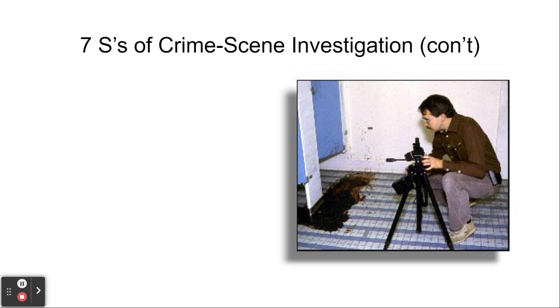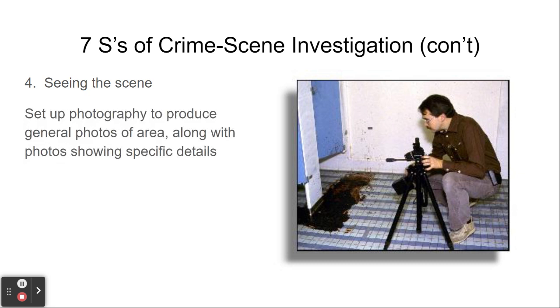The fourth S is going to be that of seeing the scene, and what that simply means is, okay, we've got an idea of what we need. Now let's get it. So now we want to get very specific photographs of what we need to show that helps to explain what took place in that particular environment.